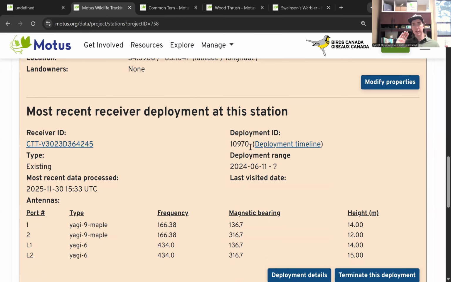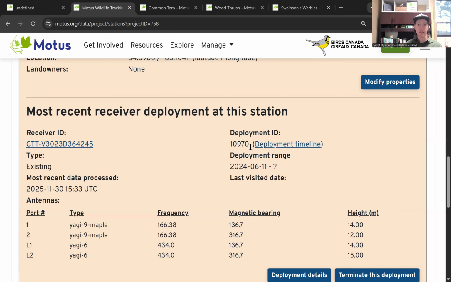The difference between a station ID and a deployment ID is that I can have multiple deployments on a single station, because if I decide to rearrange my antennas, add antennas, or switch out a receiver at the same location, each time I make a change to my station, I need to change the deployment.